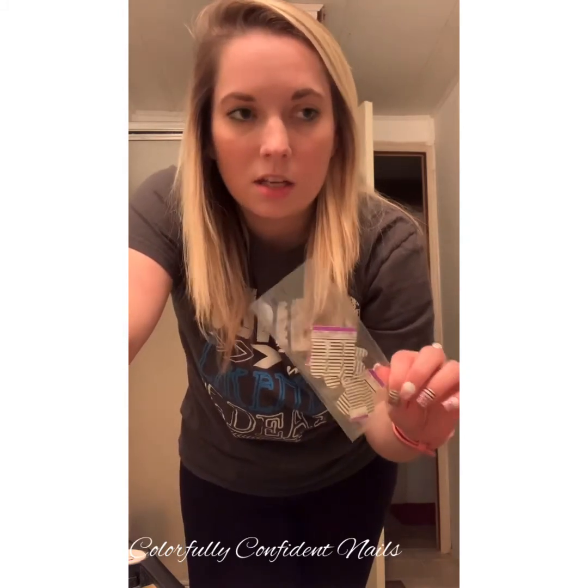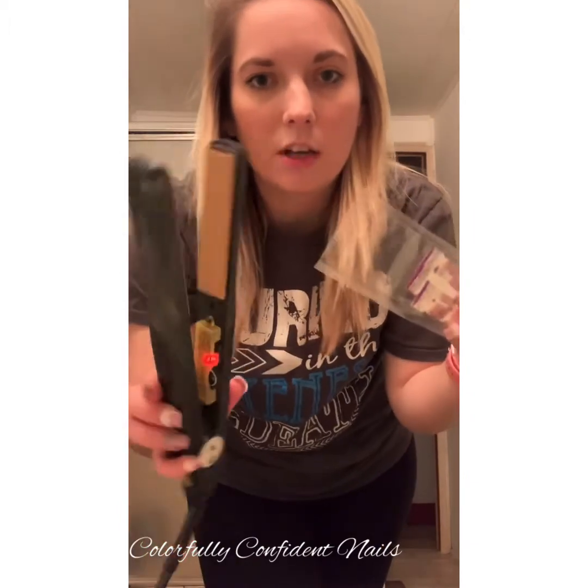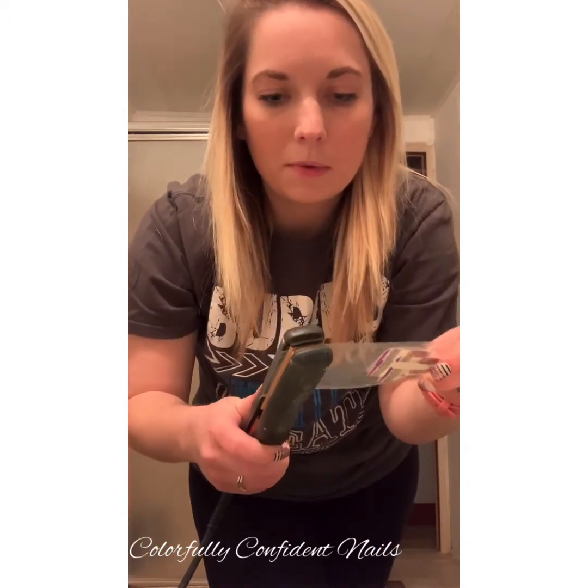This is 'Between the Lines' — I use this with different sets. I put all of them in one package together. This one I put 'Swiss and Tail' and 'Mount Crashmore' in together because I just had a few of these left over, and I can always use them as accent nails. So what you want to do is take your straightener, go up at the top, and just press it together, making sure that it doesn't melt.